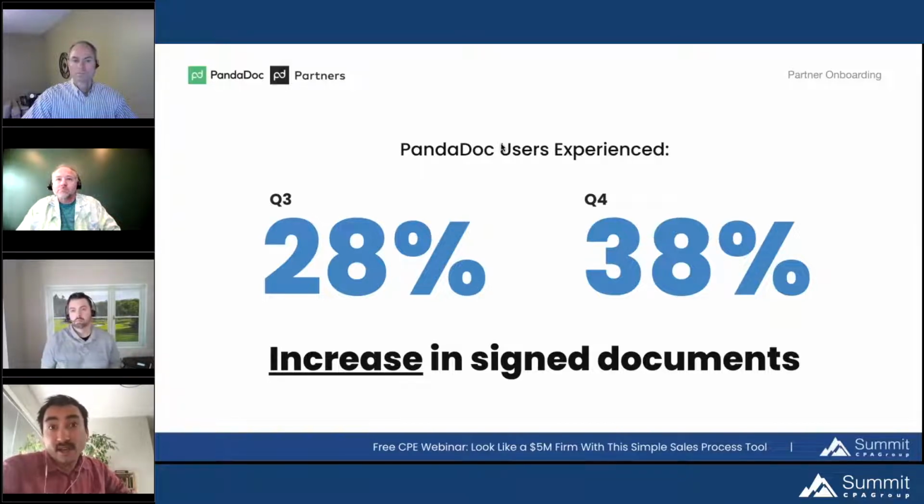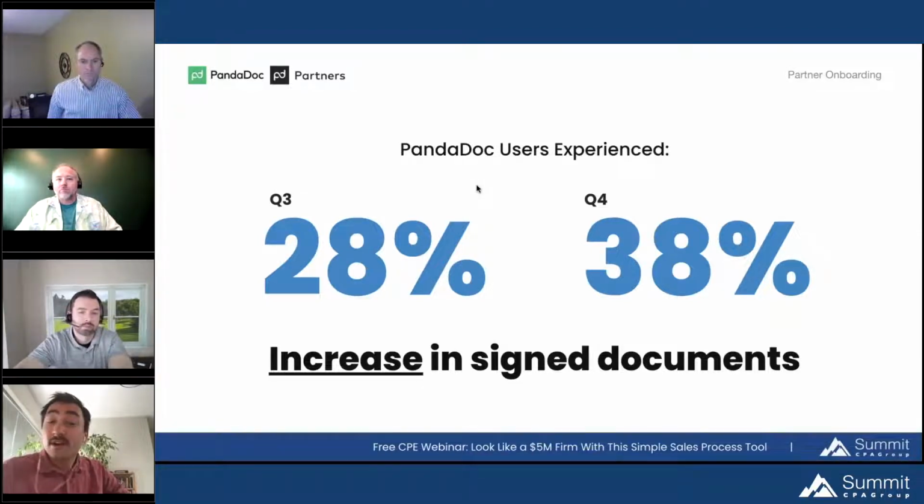We've seen a lot of success when we're competing against other vendors, especially for these types of processes that we're talking about: sales documents, proposals, quotes, contracts. And just to back that up a little bit, if you look at the actual usage of PandaDoc, a big part of this has been the effect of COVID over the last year, because we've seen a massive shift in businesses going digital and transforming their business processes around remote work.